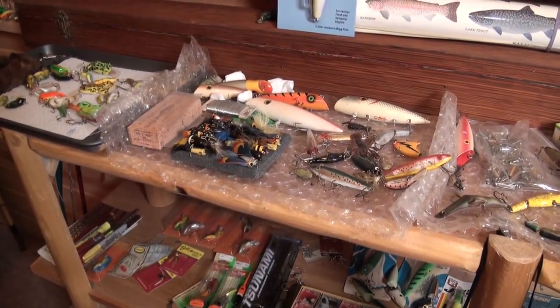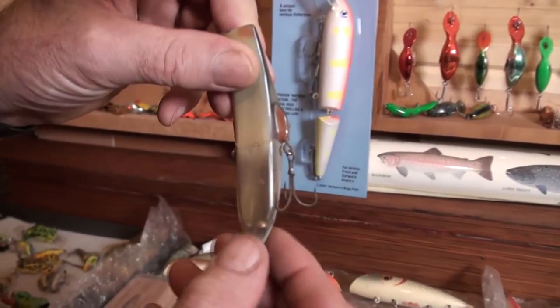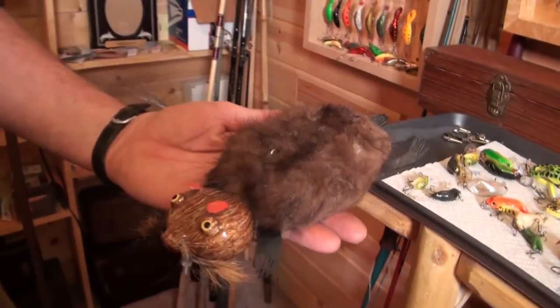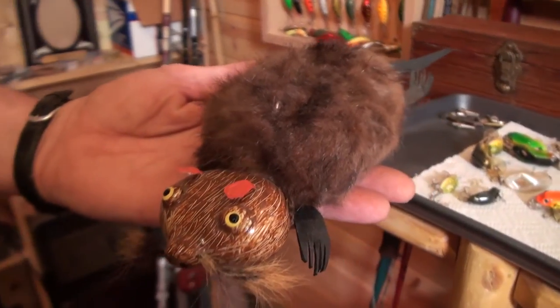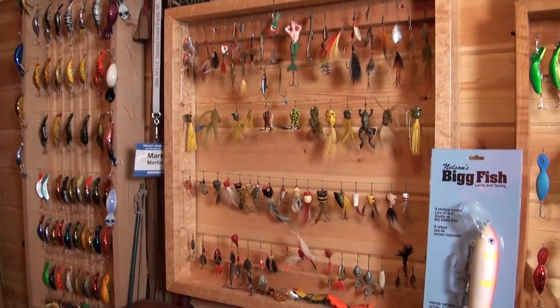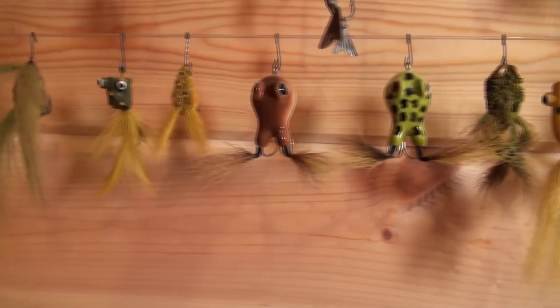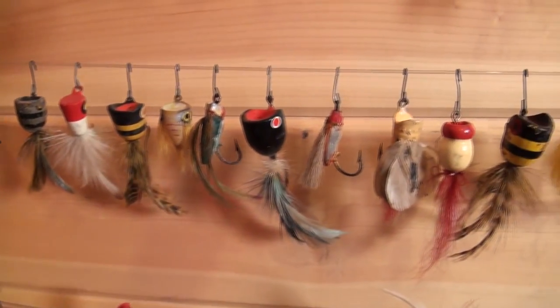This is kind of my workbench area — just lures I've gathered and I'm not sure what I'm doing with yet, but there are some unique things here too. This is called a mercury minnow, and it actually has little beads of mercury in it to help it wobble when you're pulling the lure through the water. This right here is another Bud Stewart — it's a muskrat pike decoy and it actually has real muskrat fur on it. I just haven't gotten it over to the Bud Stewart area yet, but it's got a funny little face with little eyebrows — a pretty cute little lure. These are real old poppers, handmade and hand painted. You used to be able to get a dozen of these at a time out of a tackle box, and now they're sold individually online for a lot more than the whole dozen would have cost twenty years ago.